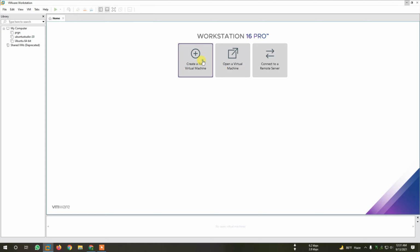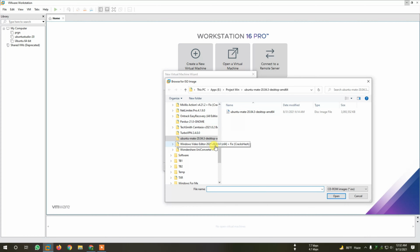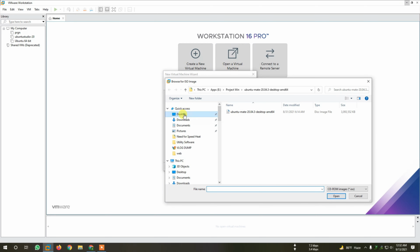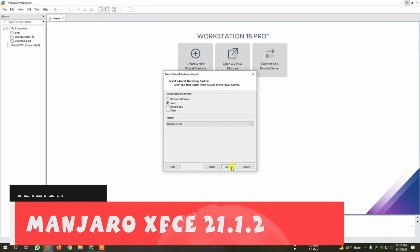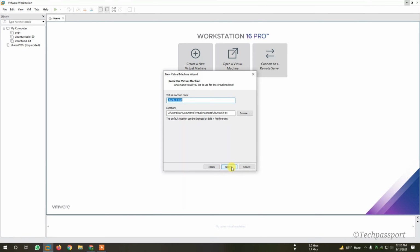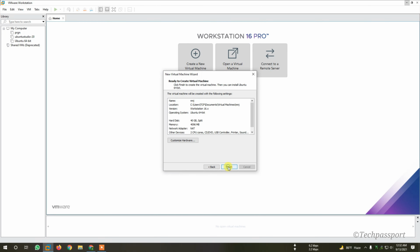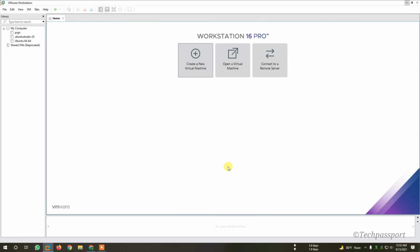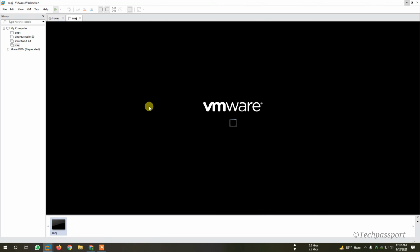Viewers, I have hosted Manjaro XFCE with VMware. So here you can see I mount the ISO with VMware, locate the ISO in VMware, and select the name and location where I am hosting it. So stay with me and enjoy it. Viewers, after the configuration process finishes, click power on and start this OS.